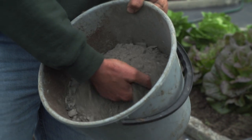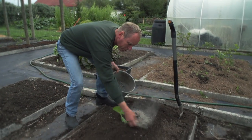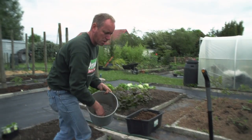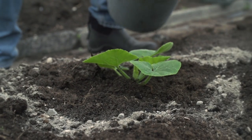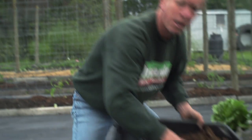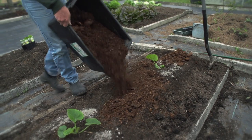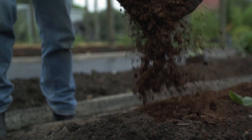The next thing I'll do is put on the rock dust. There isn't a plant I grow that I wouldn't put this on. This helps keep the plants at their optimal level and makes them nutrient dense. And finally, I'm going to put a covering of chicken manure on. Not only does this help feed the plant, but it helps keep the moisture in the soil and feeds the worms.